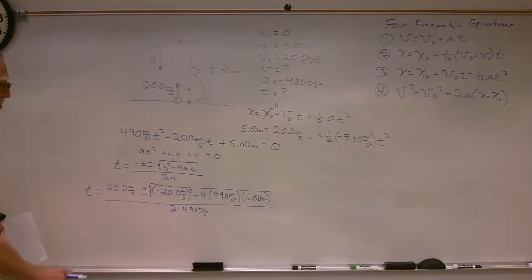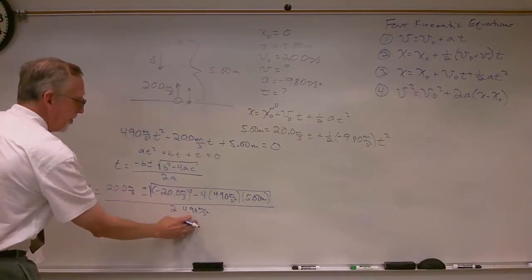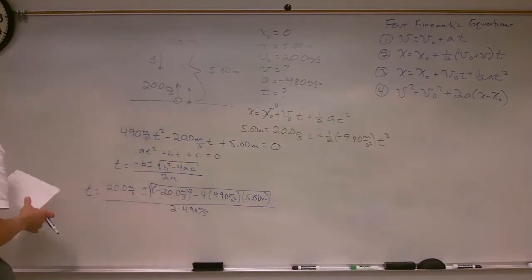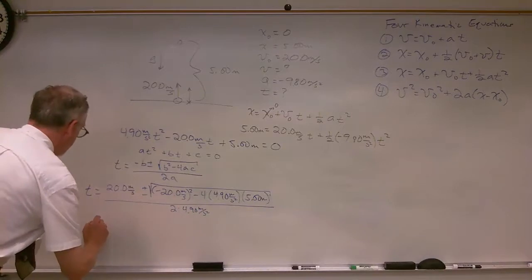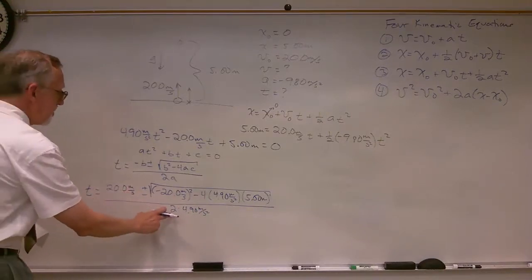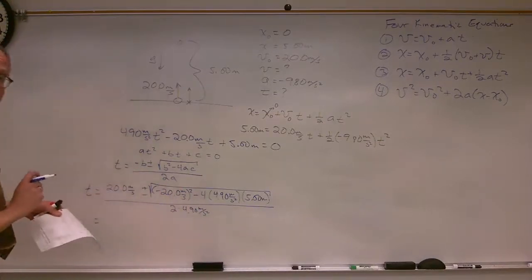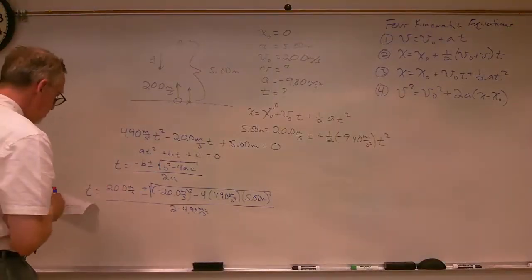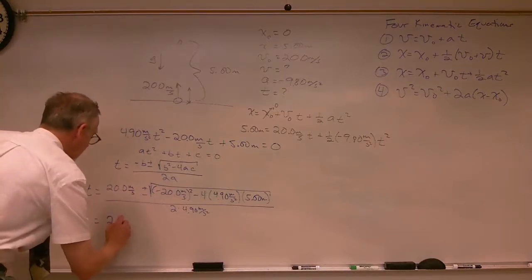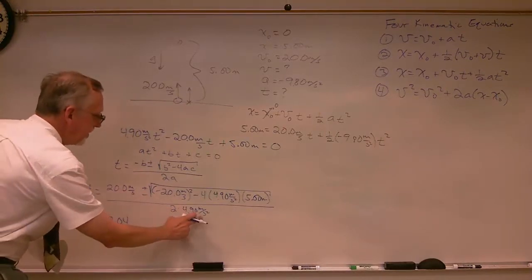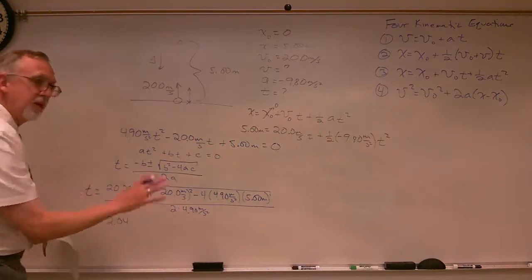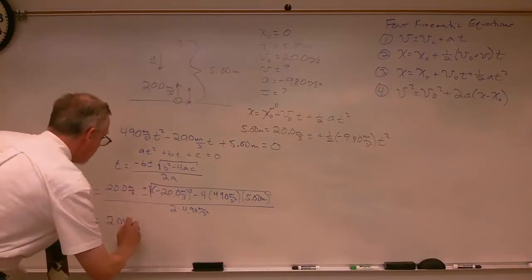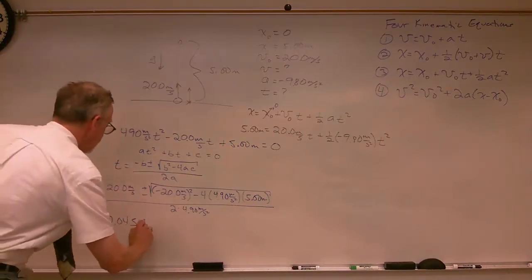What I'm going to do is to group this term and put the denominator over it, and then plus or minus this term over the denominator. So what do we get in that case? Well, we'll get 20 divided by 2 times 4.9. 2 times 4.9 is 9.8. So we'll take 20 divided by 9.8, and we get 2.04 meters per second divided by meters per second squared. That's like multiplying by seconds squared over meter. One of the seconds cancel, the meters cancel, and we end up with seconds, plus or minus.